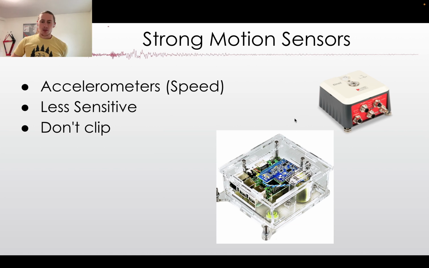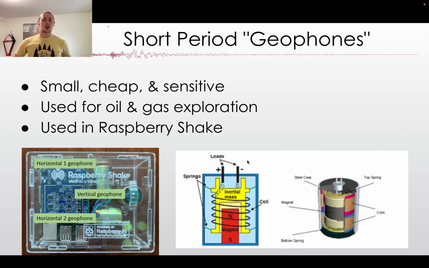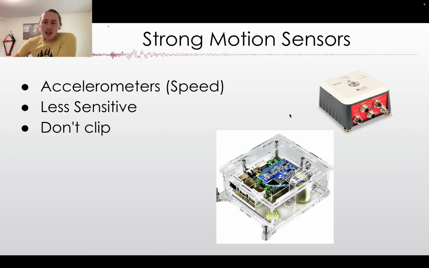Whereas accelerometers, what they do, and this image shouldn't be here, just ignore that, sorry. What the strong motion sensors, actually, maybe it could because the Raspberry Shake 4D does have accelerometers. But like this sensor in Etna 2, accelerometers are the same things that are in your phone. That let your phone know how fast it's going, or if it moves really fast this way or that way. They're also in cars. What these accelerometers do is they just have little bits of electronics in there that can tell when it's moving and kind of how fast it's moving, but it's not as sensitive.